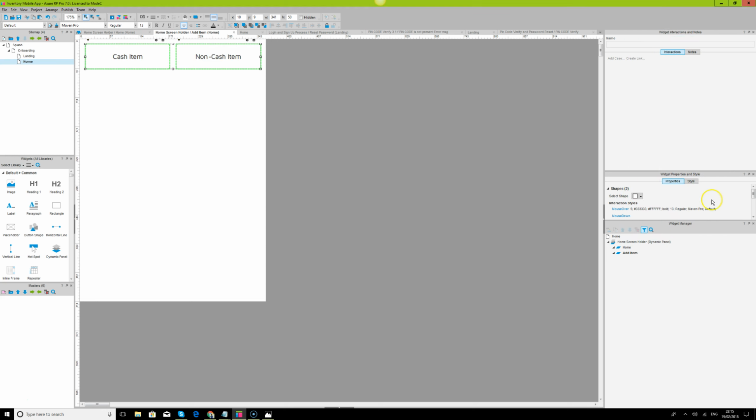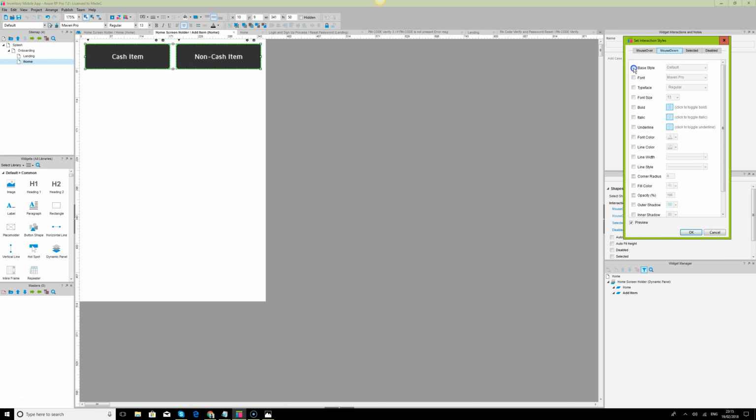And the next thing we're going to add, we will add the mouse down as well. Just duplicate the same thing. So we'll add the corner radius here.